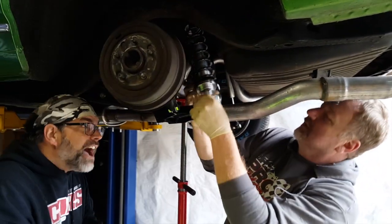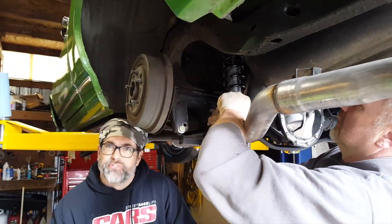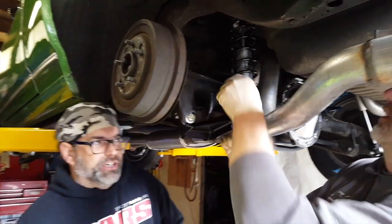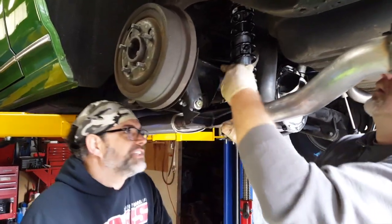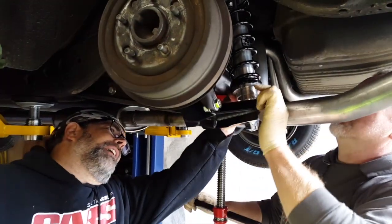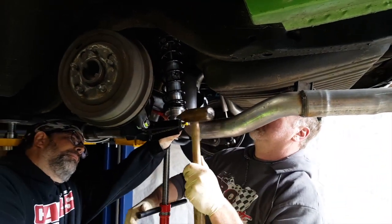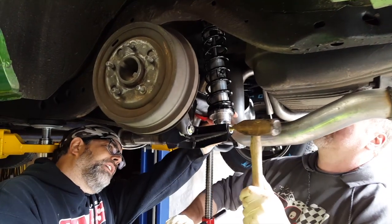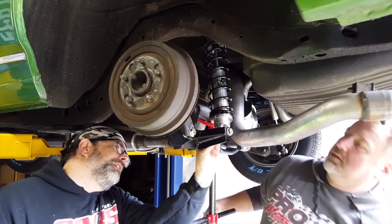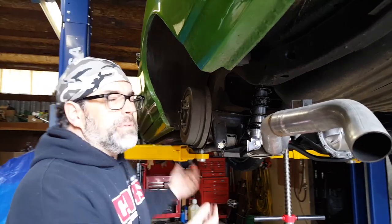One of the things we found out, a little tidbit on this kit: it was really well engineered, but because of the fitment on the bracketry, we did have to drill out some of the powder coating on the mounts just to make sure everything bolted together nicely. And then this one, I think we had to fight here. You gotta go up. A little more. Okay, should be good. Pop that through. Nut and washer, tighten it up. Rinse and repeat on the other side.